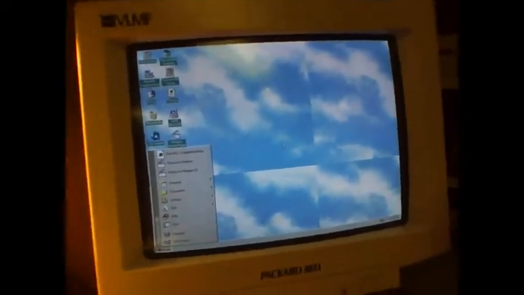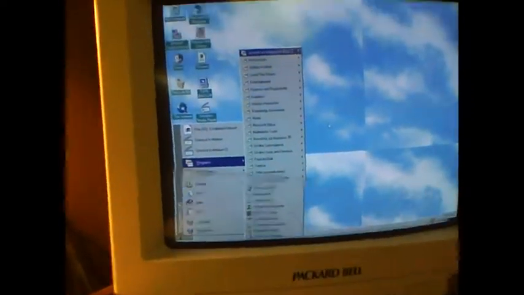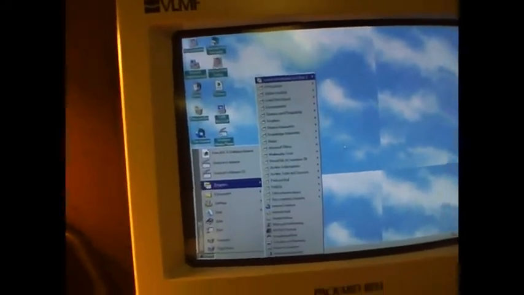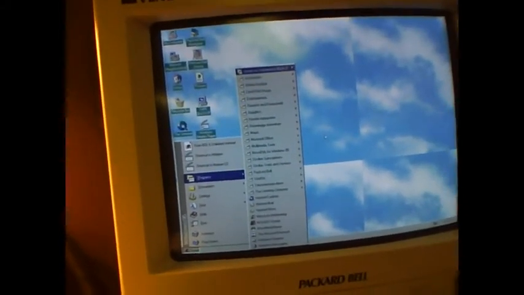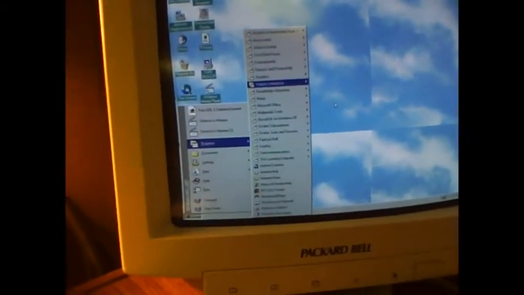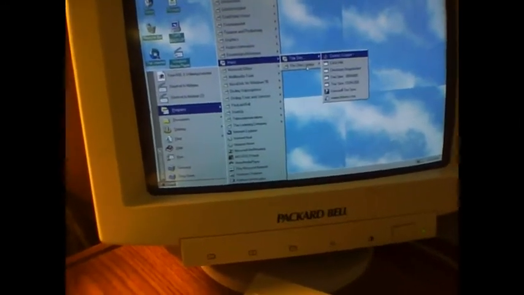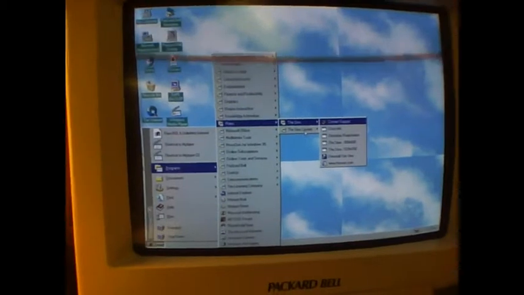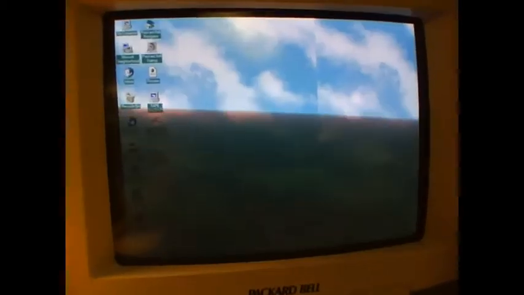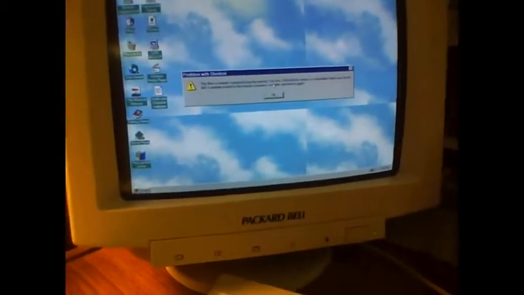Look at me, I'm so smart with Windows. I forget what's on here. Got a whole bunch of games. Oh yeah, I was gonna show you what was wrong with this machine. Let's see, what's in Maxis? The Sims? Why did I put Sims on here? It's gonna ask for a CD? Or no, it's just not gonna do anything.